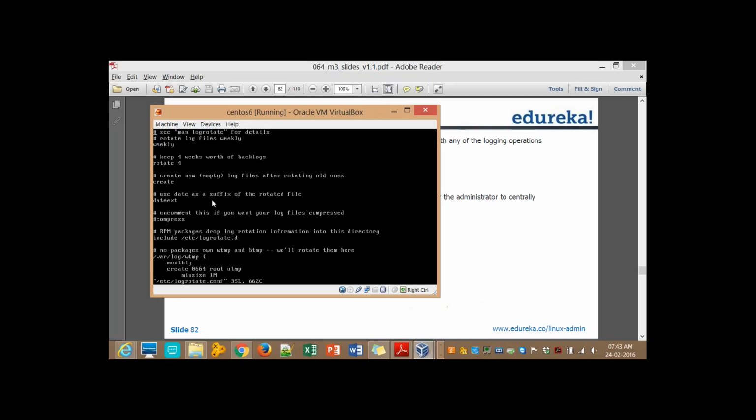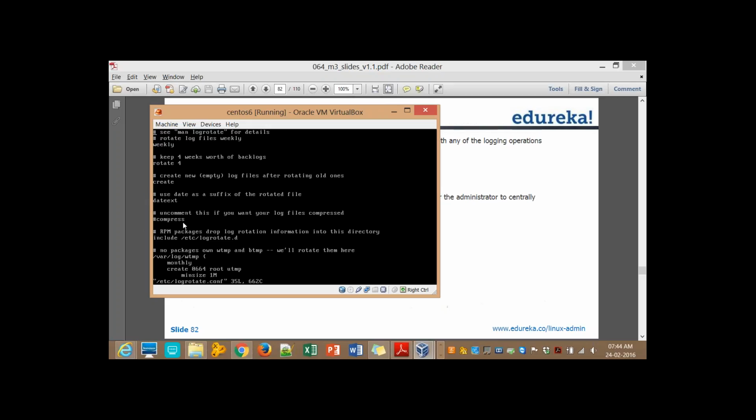Similarly, date extension. This is the date extension I was referring to in the previous step: while rotating, add a timestamp. Similarly, if you want, include a compress option here. This is commented here, see. Going forward, it is not just about shell script, but most of the time shell, Perl, even Python scripts, or Linux configuration. Let us stick to Linux only. So in Linux configuration files and Linux shell scripts, a hash represents a commented line, so this will not be considered.